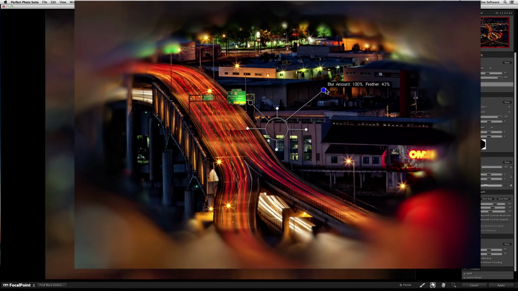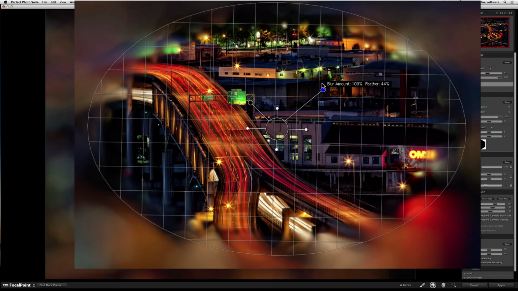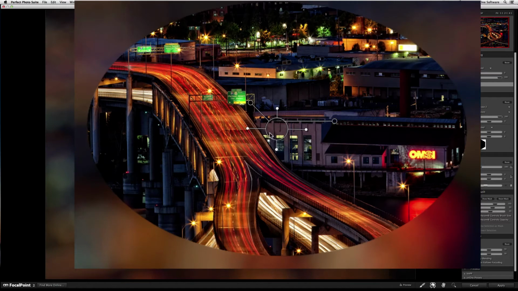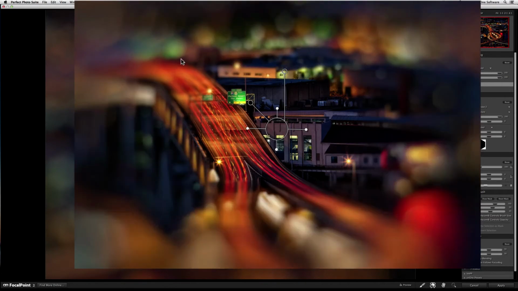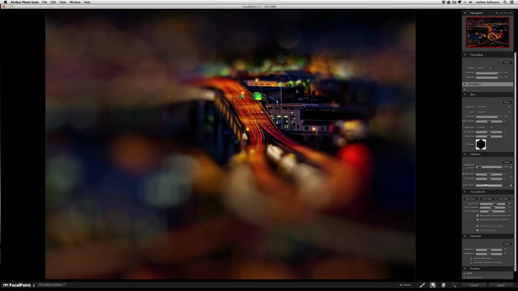The feather is controlled based on how low or high the antenna appears. So if I bring the antenna all the way down so that it's parallel to the legs, you'll see that there is no feather. However, if I bring it all the way up so that it's straight, we're going to have a very soft, gradual feather.